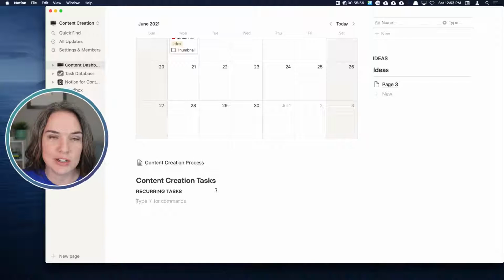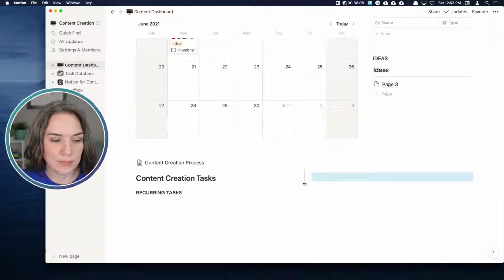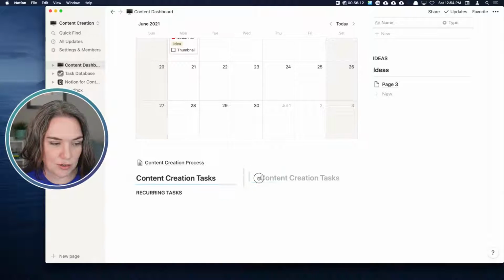And what we are going to do is create a button in here. But first, I'm going to create a column. And this is going to be a linked table. So this will be another heading. So I'm going to copy this heading and drag it here.